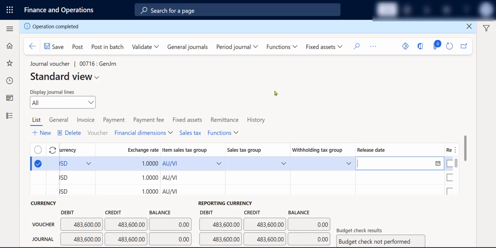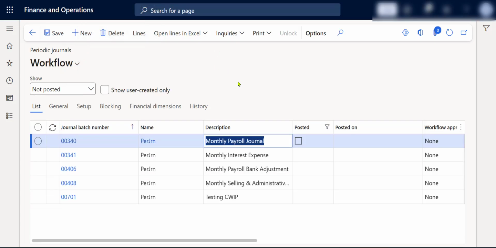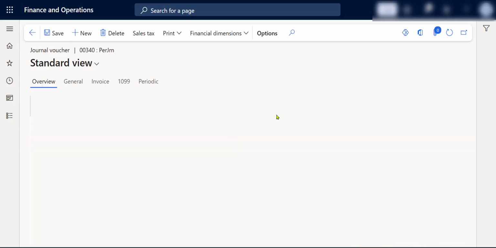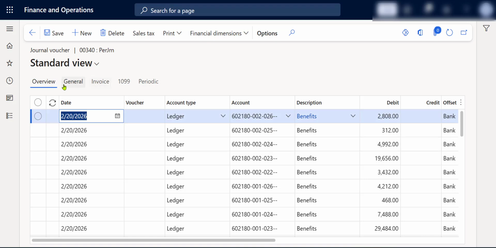So this is from the general ledger side. Now, the other thing I want to show you is the key benefit of using periodic journal is on the dates. So we talked about it briefly. So now if we switch back to the periodic journal template, you see I'm on the periodic journals and open up this monthly payment journal. And here you see directly the date has been automatically updated to 2/20/2026. This is also as expected, meaning that the system has already considered the previous date being pulled into a new journal entry. So now the template has to update the new date to the next available period based on the frequency, right? So that's the next month in February 2026.